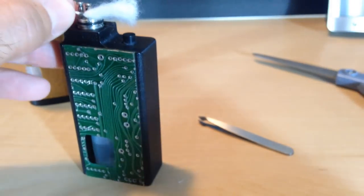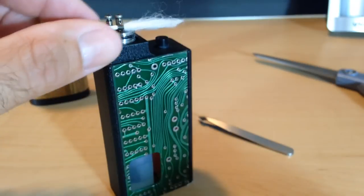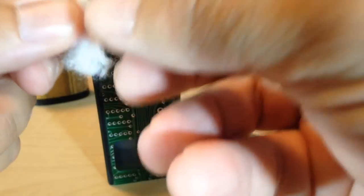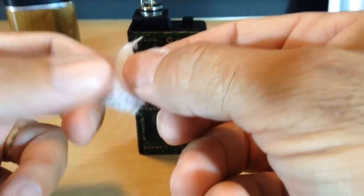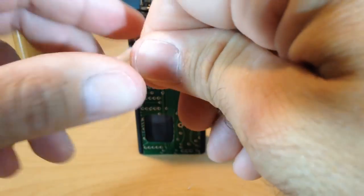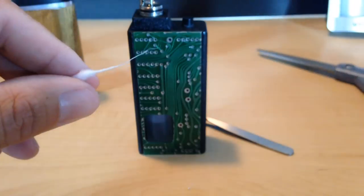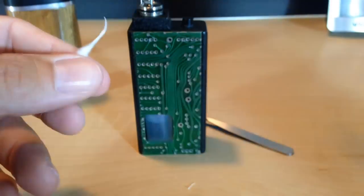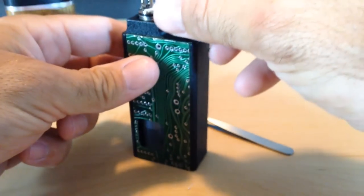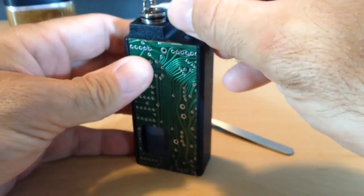You're going to want a little density. This is a little too dense — and you can see my mod moving with me here. That's too dense and it's going to deform the coil. So what we're going to do is pull it out and separate a little bit of wick. You want it in full contact with the coil, but not so dense that it deforms it. Just take a little off, retwist it, leave the rest fluffy. Don't be twisting it up — leave those fibers straight. Make a new point, trim off the very tip so it's stiff enough to go through the coil, then wet it a little bit and stick it back through.